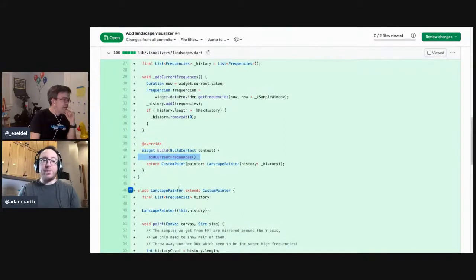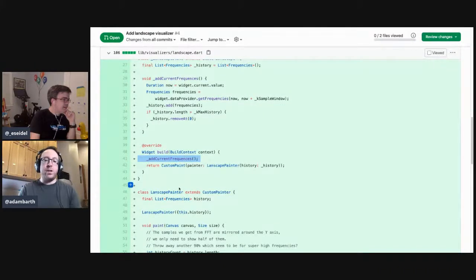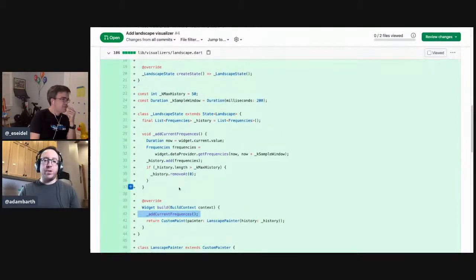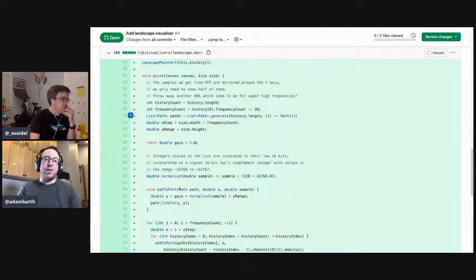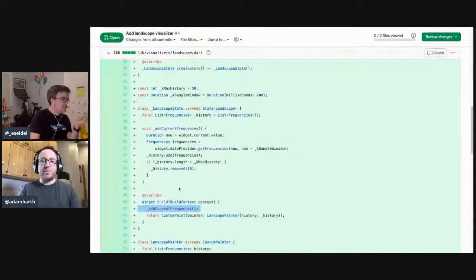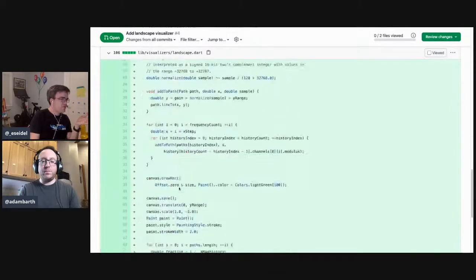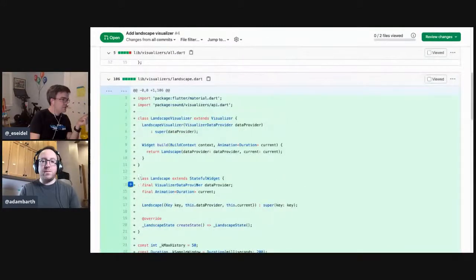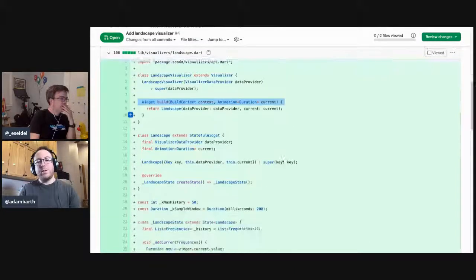Yeah, that's where the weirdness manifests, because then the question is, when do you capture it? So I'm capturing it on every build, which is not really the right thing to do, because builds are supposed to be idempotent operations that transform the state of your application into some visual representation. And it's not in this case because it's keeping this history. Well, is this just an API design error, that your visualizer when you set it, which is up here somewhere, should it be here that we capture it? Maybe that's the same time. Well, that's a good question.